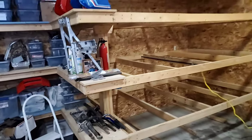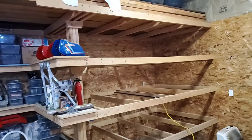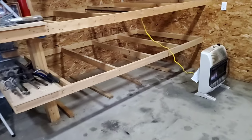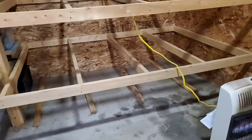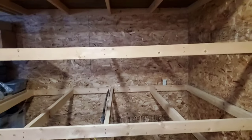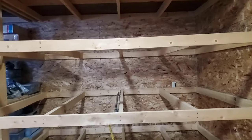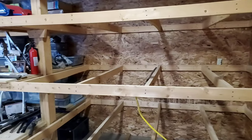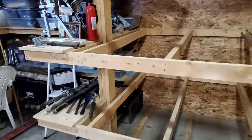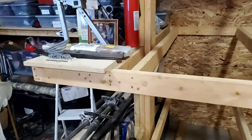All right, we've got everything unloaded. The OSB off the floor. Starting to see what the space is going to look like, and I like it. I'm pleased with this. So the next couple moments, we got to decide.